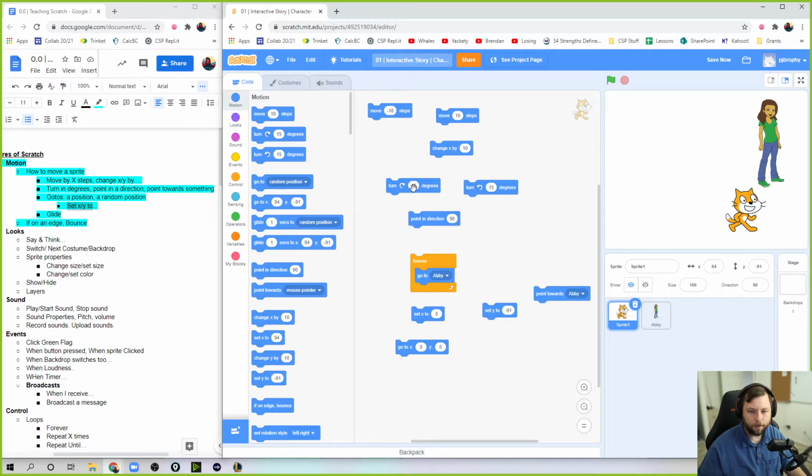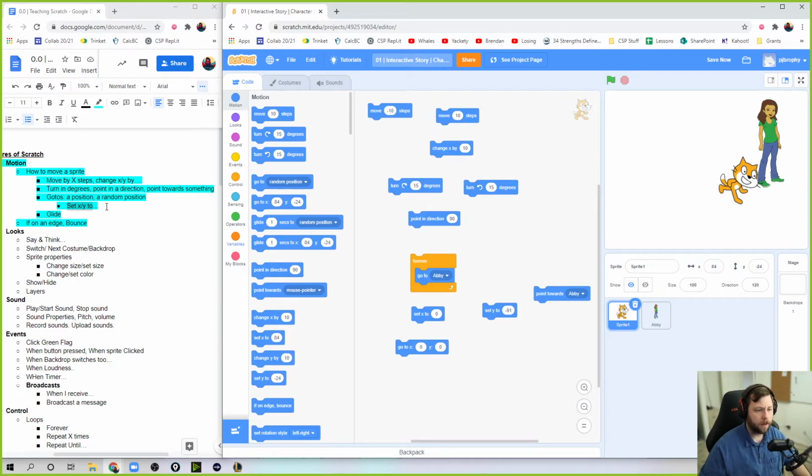So for example, if he was rotated down and I say move forward 10 steps, he's going to go down in a slanting direction. If I say change X by 10, he's actually just going to shift on the X axis by 10. So it's a different type of movement. Move is based on the direction you're facing, and change X is just based off the coordinates.